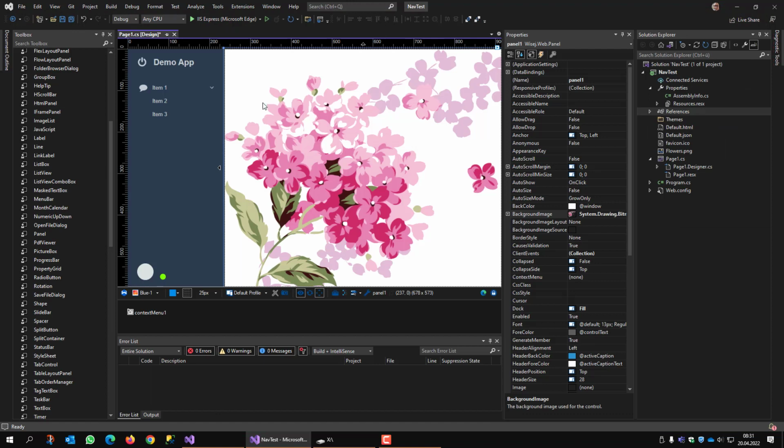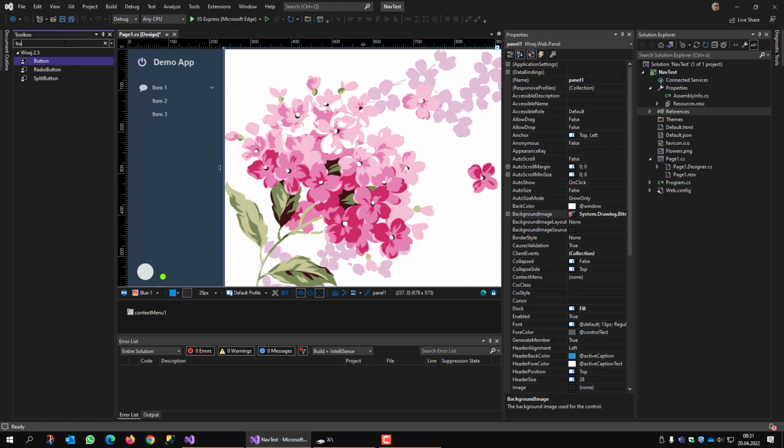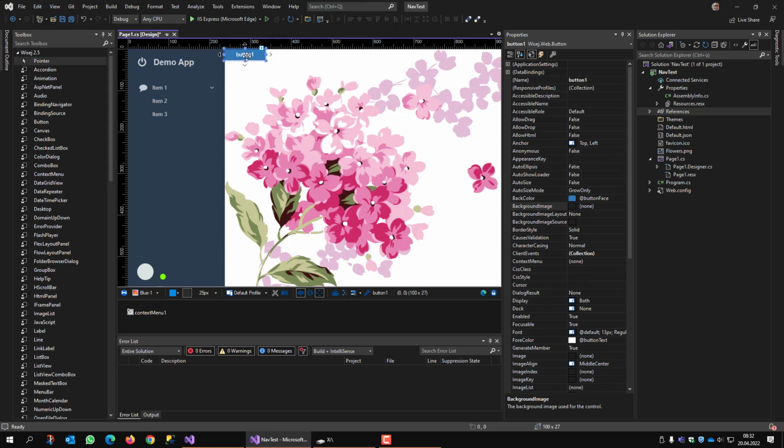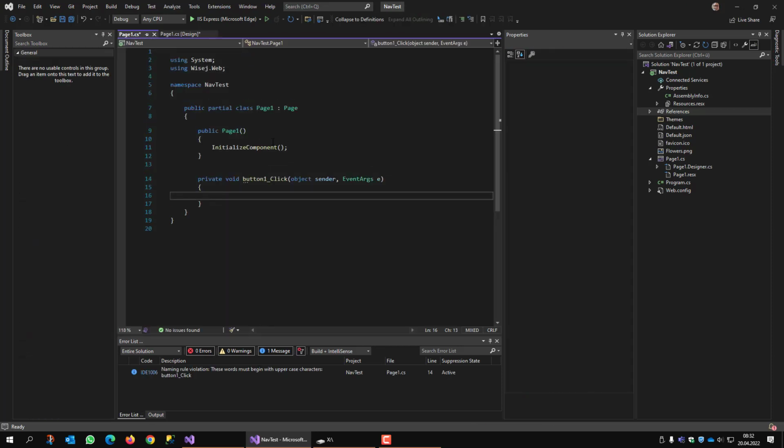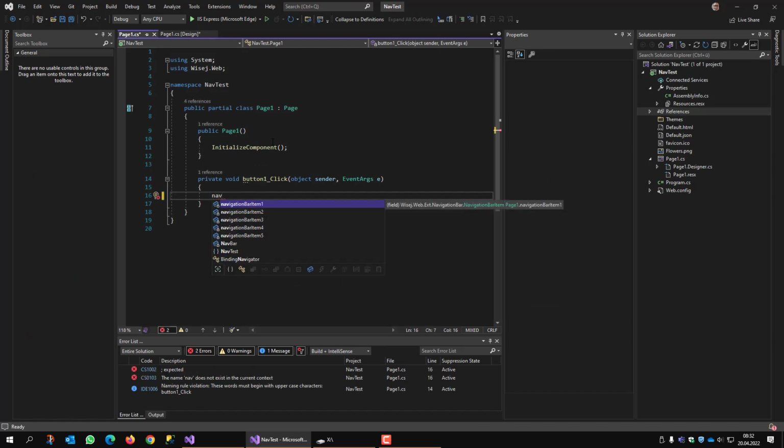Okay, that sounds good. While we're at it, let's add a button. And this button is meant to open and close the compact view.